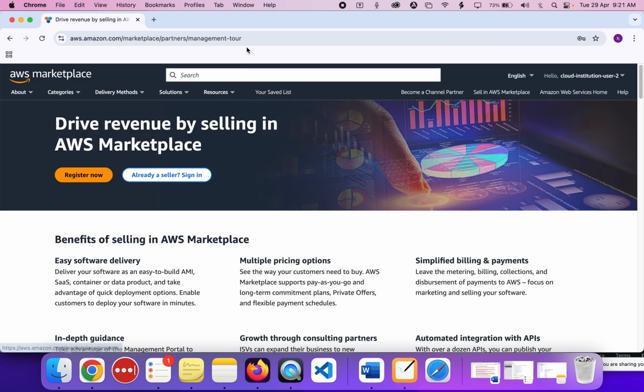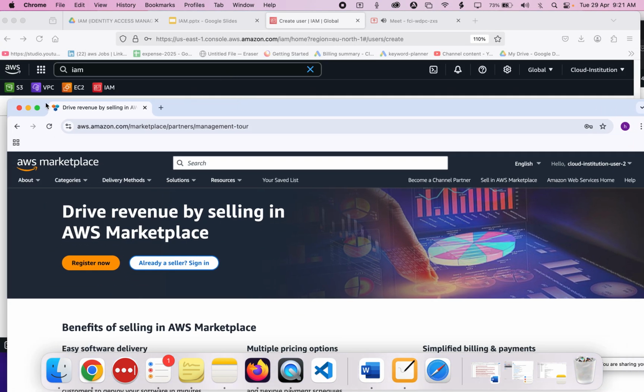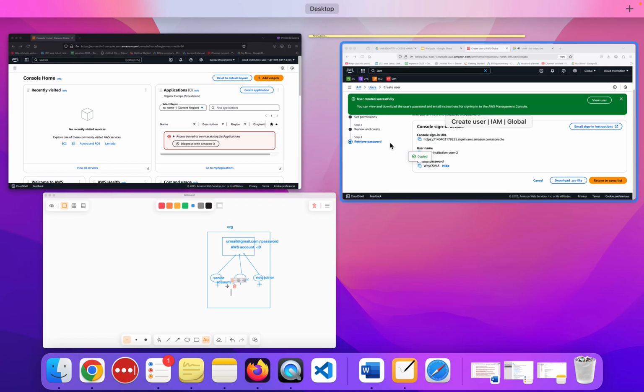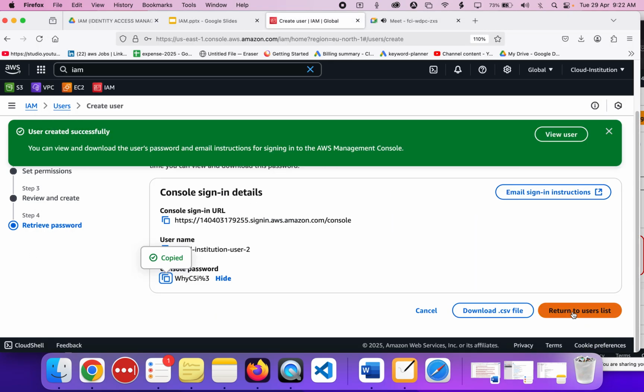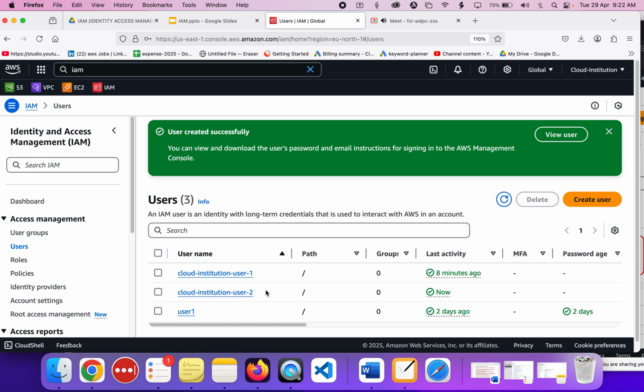Now I'm saying never. Okay, I'm going to close it now. We already logged in with the other IAM user, which is the IAM user we created. Now let's go back to the return to list. Yesterday we saw how to create an EC2 instance. Do you have any questions till now? How to create an account? How to create users? Any questions till now?